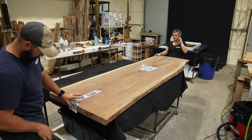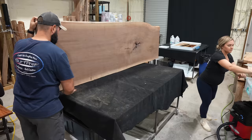We've got all of our voids taped up so we can now flip the slab back over to the other side and get ready to pour some epoxy.